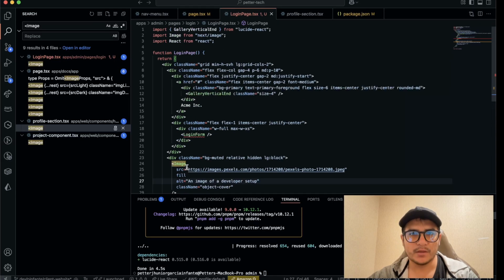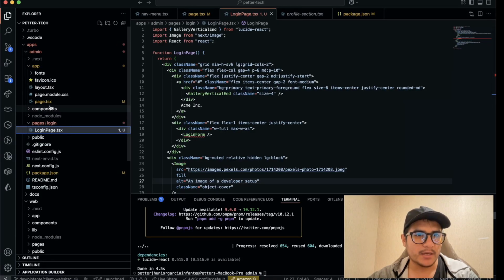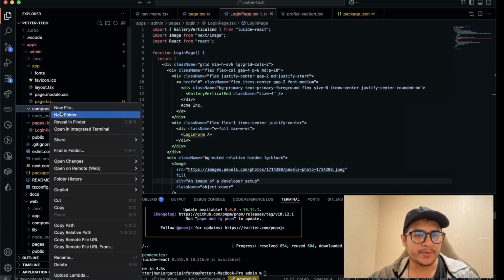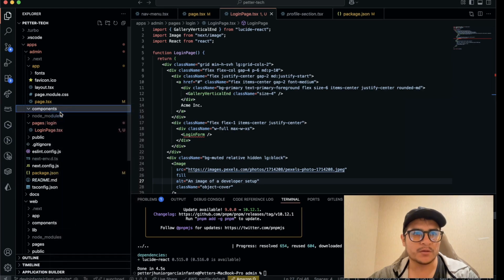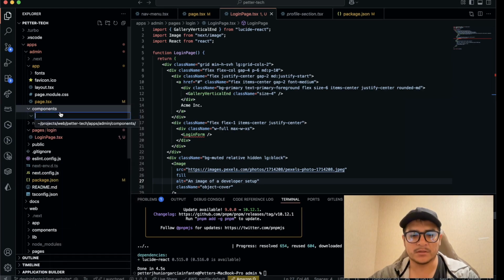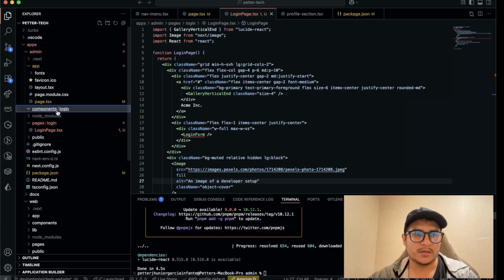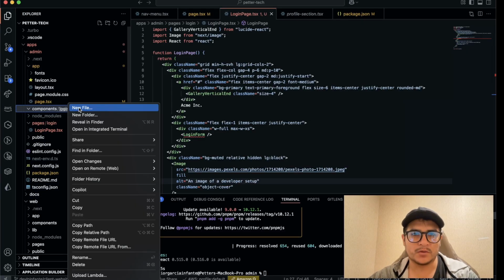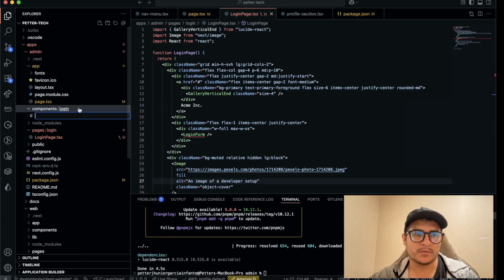Okay, so we already have this. And now here we are going to create a new folder because I want to organize this login. Even though I have only one component, I want to keep it clean.